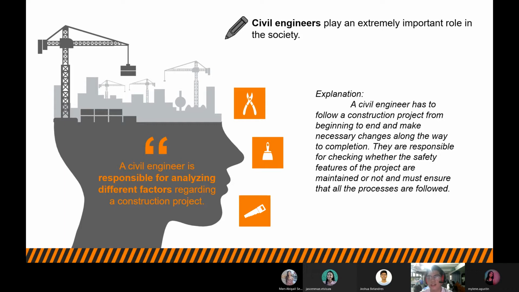Sa isa sa characteristics ng isang magaling na civil engineer, isa doon ang pagiging mapagmasid ng isang civil engineer. Attention to detail. Nararapat na magawa at masunod ang plano para sa project na naka-assign sa kanya ng tama at ng magandang pagkakagawa. Ang role ng isang civil engineer sa society ay paggawa ng mga infrastructures na makakatulong at safe sa mga tao. Next po.